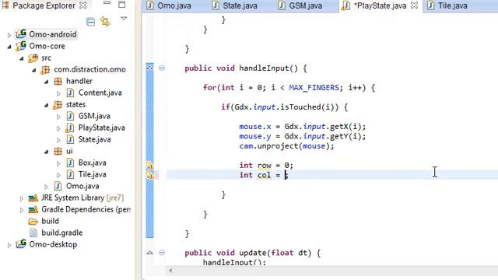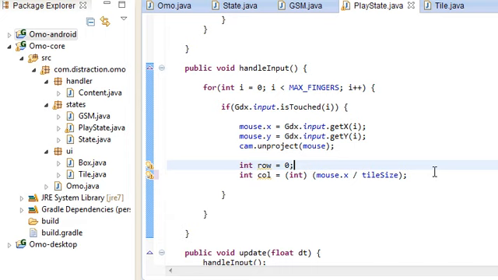That's just mouse X divided by tile size, and that'll give me the column that I might have clicked on. And row, this one's a little bit different. It's mouse Y divided by tile size, but the grid is offset in the Y with board offset, so I'm going to go over here and subtract that off.